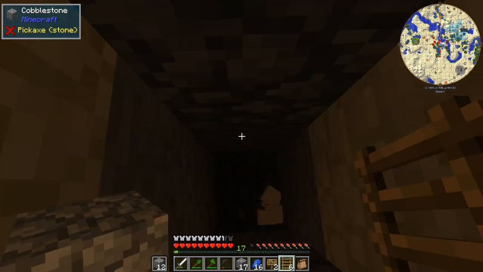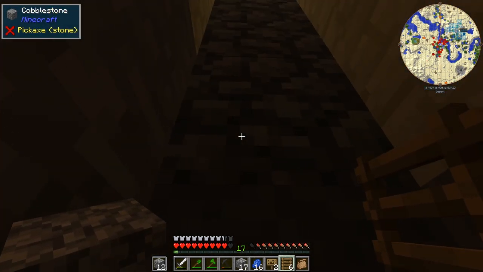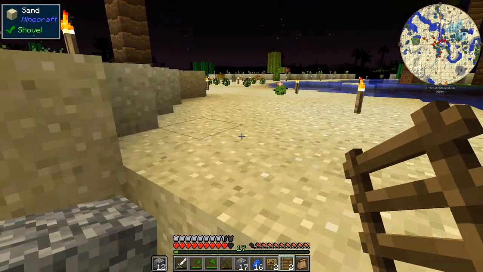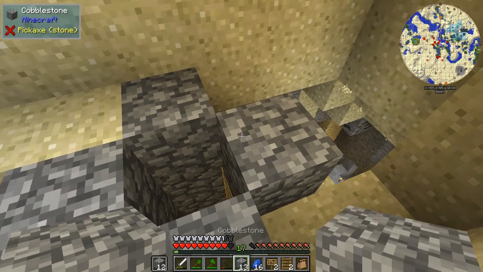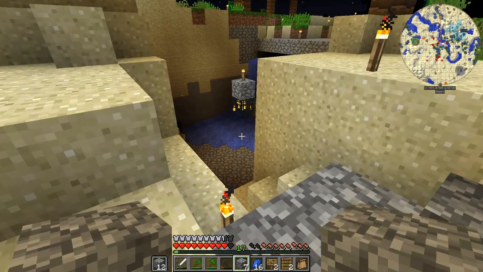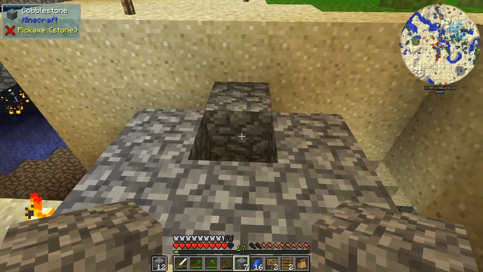There we go. And there we have it. Perfect. So that kind of works, but I think I'm going to need to make it go a little bit higher. Just going to make sure there's nothing around. Yeah, now there's space. I need to make the roof and everything.